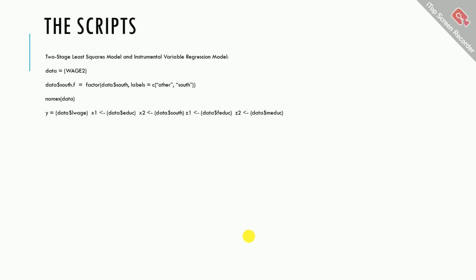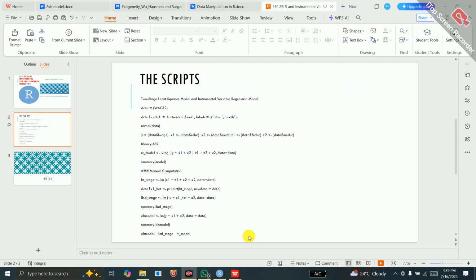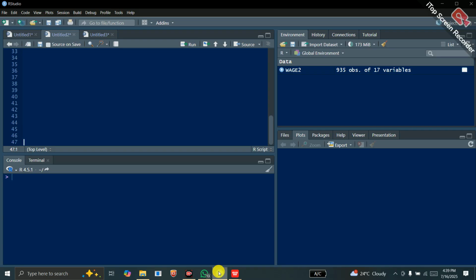After that I'll also run an OLS model, and then I'll compare the results of all the three models, that is the instrumental variable regression model, the two stages least square model, and the ordinary least square model. So to understand this, kindly be careful, be attentive, and watch this video up to the end. Now I'll go to R.